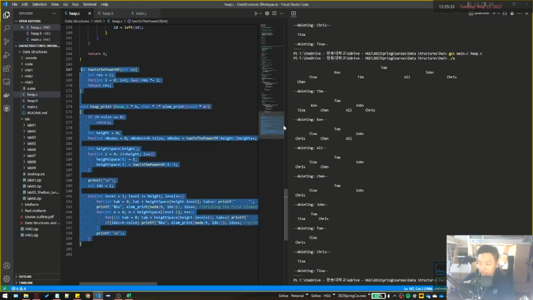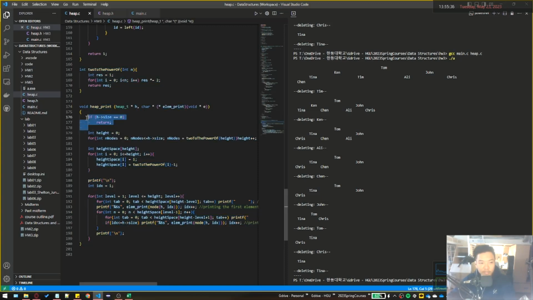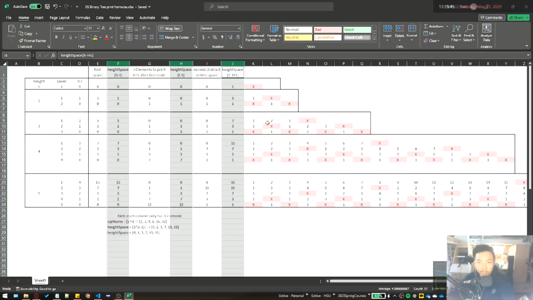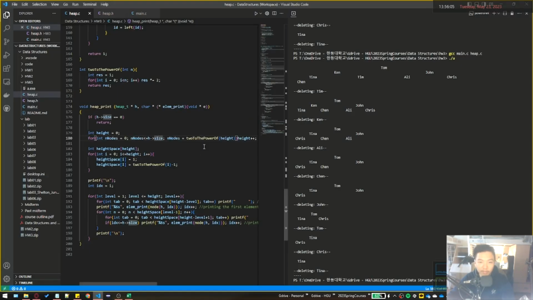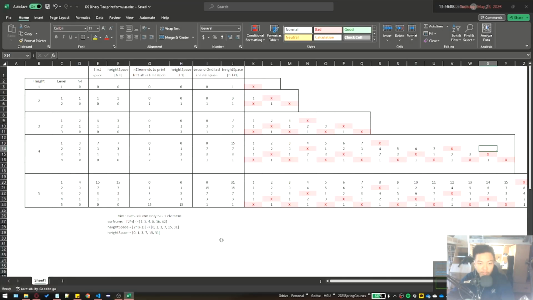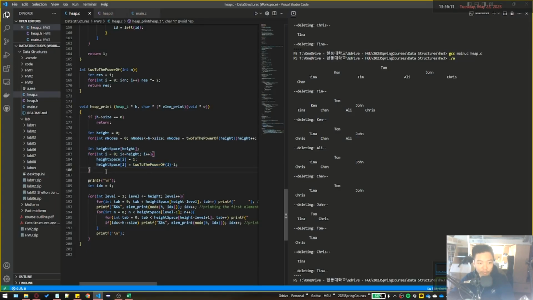Yeah, so let's get to the code. The first thing that I did here is obviously check the size. If it's 0, return. Then we need to find the height, because our calculations need the height. You could see here that, let's say there are 1, 2, 3, 4, 5, 6, 7 elements. We know that it's still level 3, but the moment it hits 8, it becomes level 4. The height is 4. So that's exactly what I'm doing, marking these thresholds. The moment it goes past a certain number, that's the height that we want. Then we generate these numbers based on the height, because we don't have to recalculate them every time. We just have to pull them from the array.